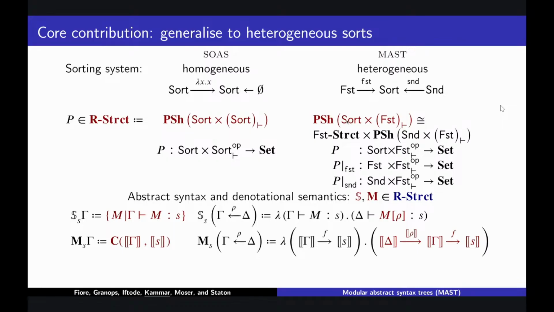Because I have both the first class sorts and the second class sorts here, I can actually replace it by saying I have two presheaves, one, a homogeneous one, for first class sorts, and one that is for every second class sort indexed by a context of first class sorts. So I can just separate the two sets of sorts. I'm going to use the restriction notation to talk about only the first class fragment, or the second class fragment, or the total fragment. Any questions about this?